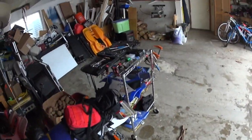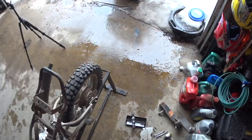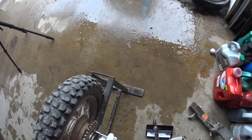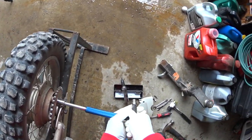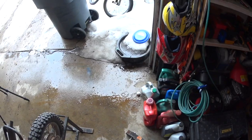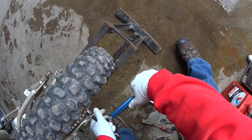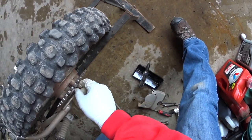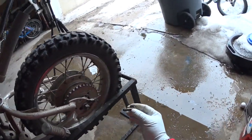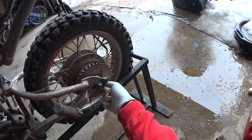I'm gonna grab my wrench here. I think these are a 12 millimeter. Nope, must be a 14. So you learn pretty quickly when you're working on these. Unlike a lot of things, they actually used a fair amount of ingenuity when they designed these bikes. They're a simple machine, but they made these so you've got only really a few sizes of bolts to worry about. And so that makes it really nice.